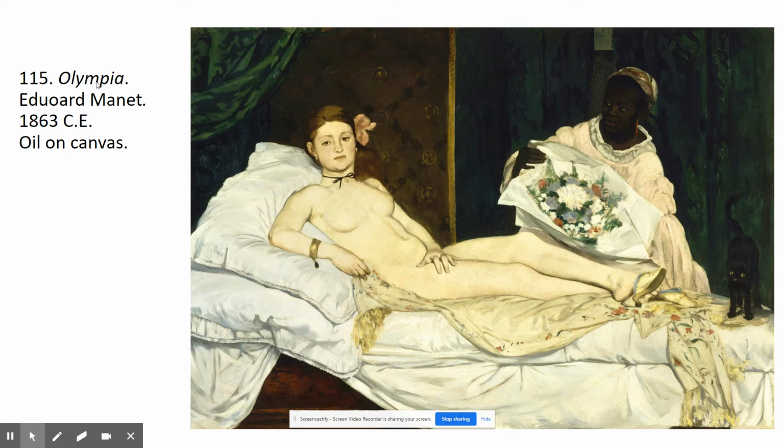And then, as you might have guessed, this woman is not a wife like Venus of Urbino is understood to be, and she is also not a member of a faraway harem. But she's in fact a prostitute in Paris. Olympia was a very common kind of prostitute name. There are certain names that one would associate with prostitutes, right? And Olympia happened to be one of them.